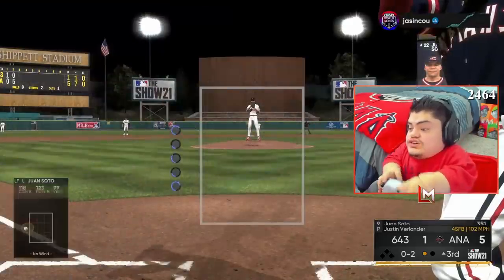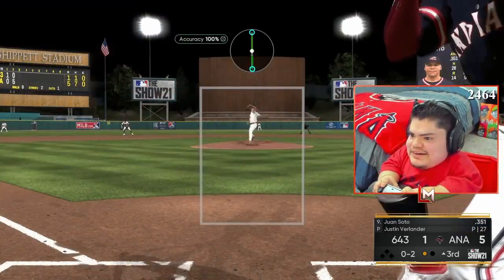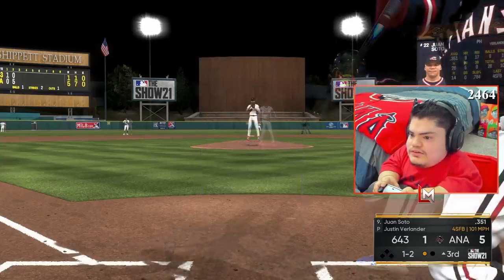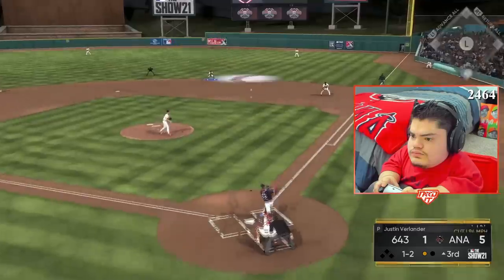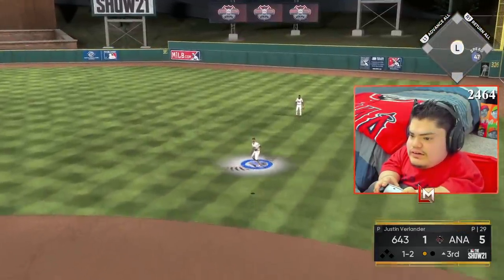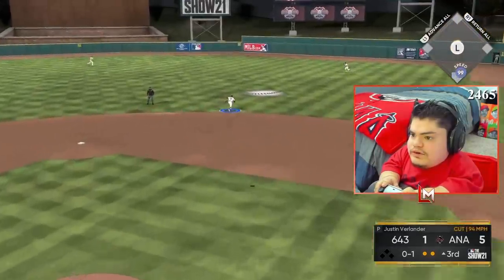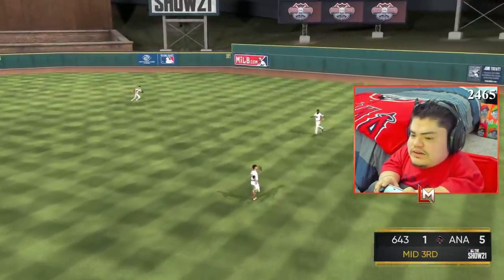Verlander is chucking this ball, bro. Nice. Got him with that cutter. Little Mookie-san's there. Thank you. Oh yeah, I got him to reach on that. Mookie-san, let's go.